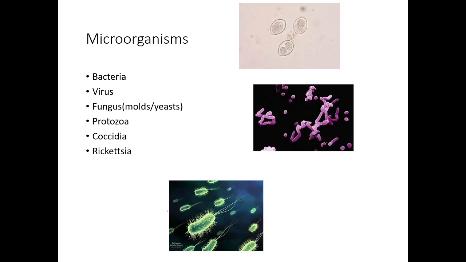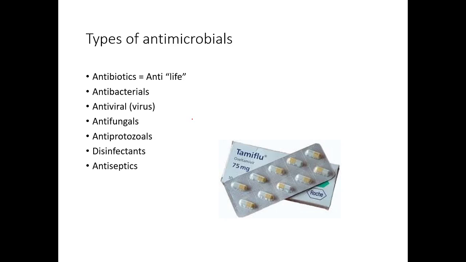Microorganisms that we're going to be talking about include bacteria, like these rods, or protozoa. These are rickettsial bacteria, or rickettsial organisms that are a little bit like bacteria and a little bit like protozoa. We will also talk about viruses, and then next part we'll talk about funguses. Antibiotics, as I said, are anti-life, anti-bio. So that includes antibacterials, antiviruses, antifungals, antiprotozoals, disinfectants, and antiseptics as well.